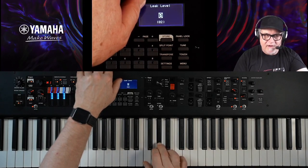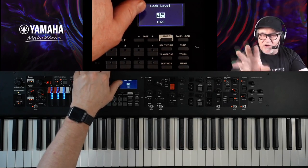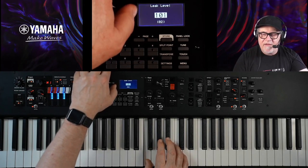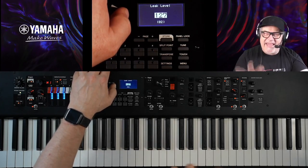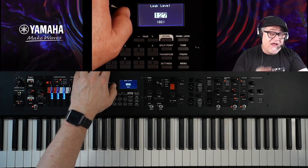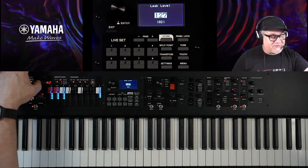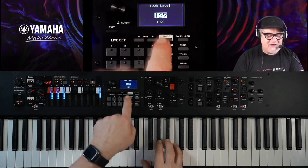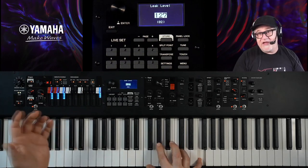Right? Now I'll increase the leak level, and you'll hear these harmonics sort of creep in as I increase it. Hear them there? That's in the top. So I'm increasing that. Now this particular H1 doesn't have a whole lot of leak to it. Like if I change it to H2, and I can just do that by switching it right here, that H2 has totally different leak. So that's leak 127 on H2. Way more leakage as opposed to H1, not as pronounced.